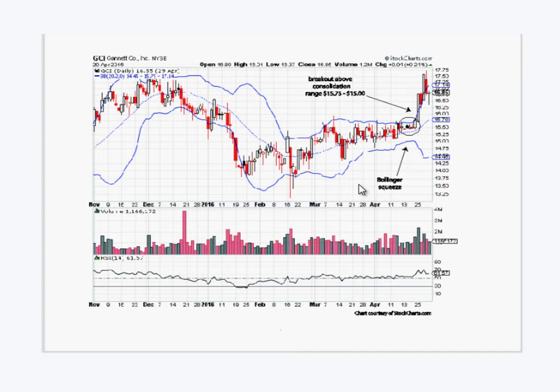And so what that tells you is that the strength of the price moving beyond the bands is very, very strong. And here, there have been a couple of very brief forays outside of the upper band, but absolutely nothing like what occurred in the four sessions immediately after the Bollinger Squeeze.